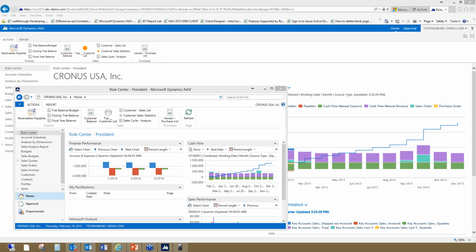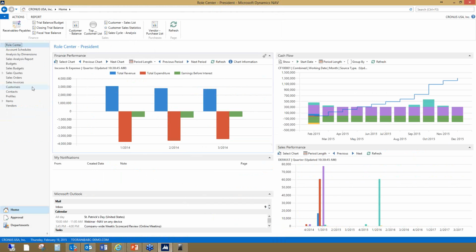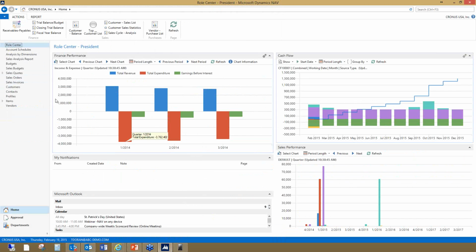Okay, our next question: can you provide a quote or take an order via the mobile client? Yes, absolutely. From a functionality standpoint, I'm not signed in as a role here, but let me just go from a customer.